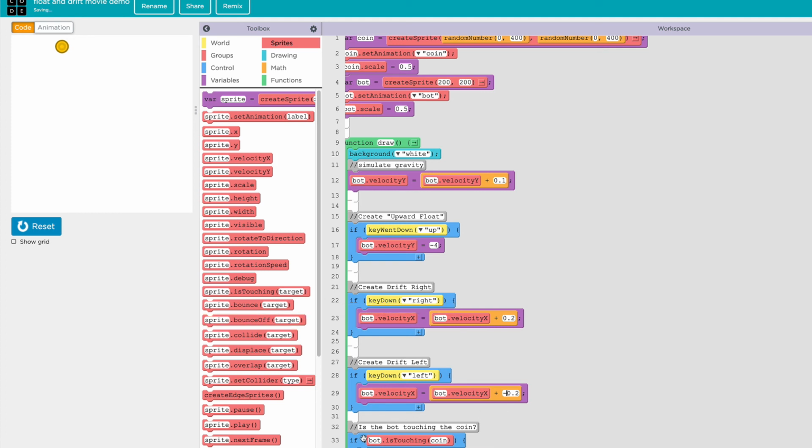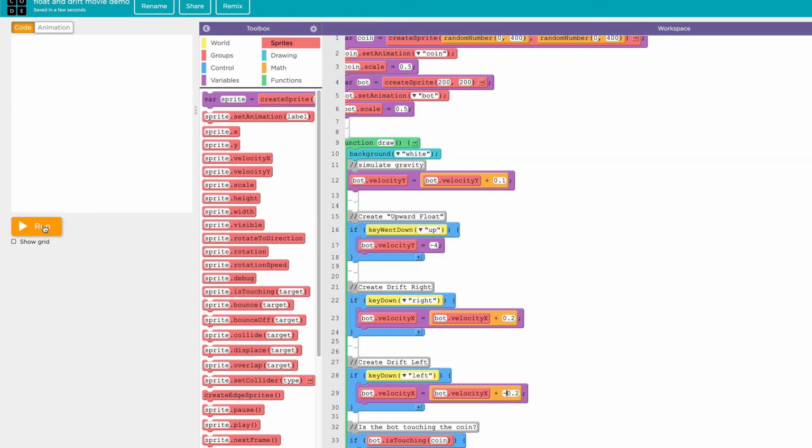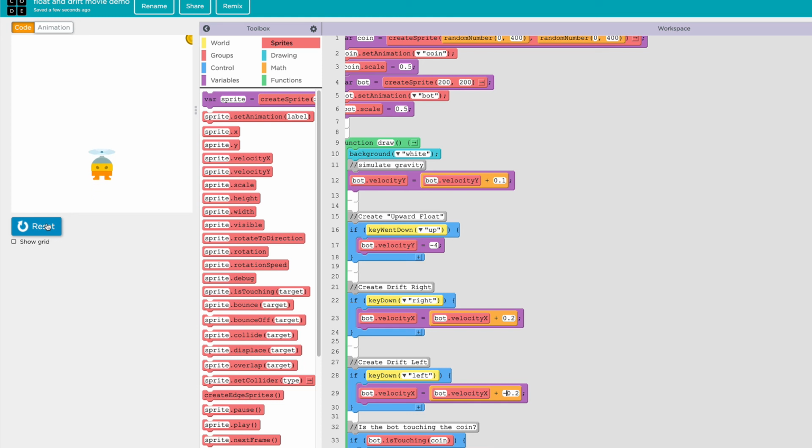All right, so I think that we have all of our controls in place. We have simulated gravity. We have force up. We have drift to the right. We have drift to the left. Let's reset and run. All right, so he's falling, so I can tap on the up arrow. Now I can push the right arrow, and it'll drift him off there. Now I can push the left arrow, and it drifts him to the left. And if I need him to fall, I can let him fall, but when he gets down there and tap on the up arrow, I'm tapping the up arrow, drift him to the right a little bit, and he's going to fall down. I want to drift him to the right a little bit.